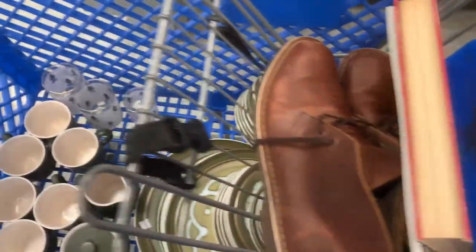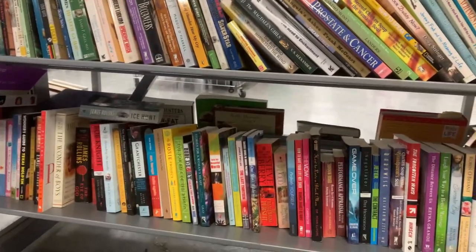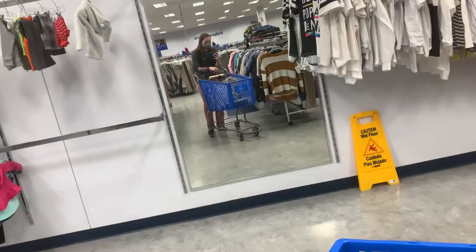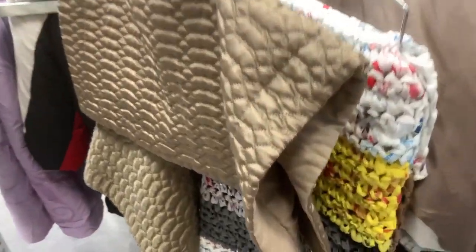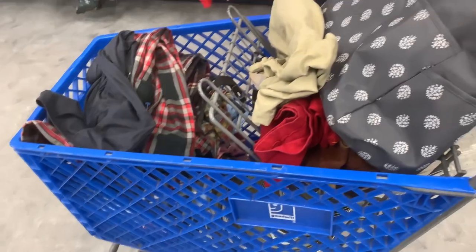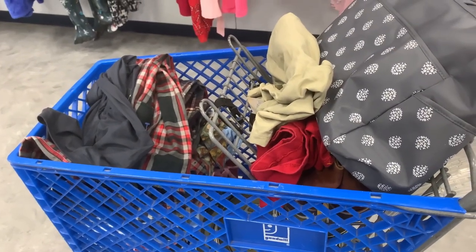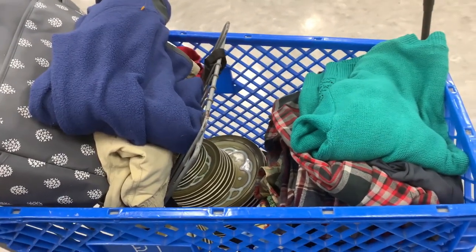Here is me showing you my cart so far. They went a little hard in the hard goods and I always check the books. The two books that are there are not in the haul because I'm keeping them — sorry I forgot to include them. Goodwill wants four dollars for this plarn mat, which people normally create out of plastic bags for homeless people to lay down. That's a choice. Here is my shopping cart, all organized, folded up and ready to check out.